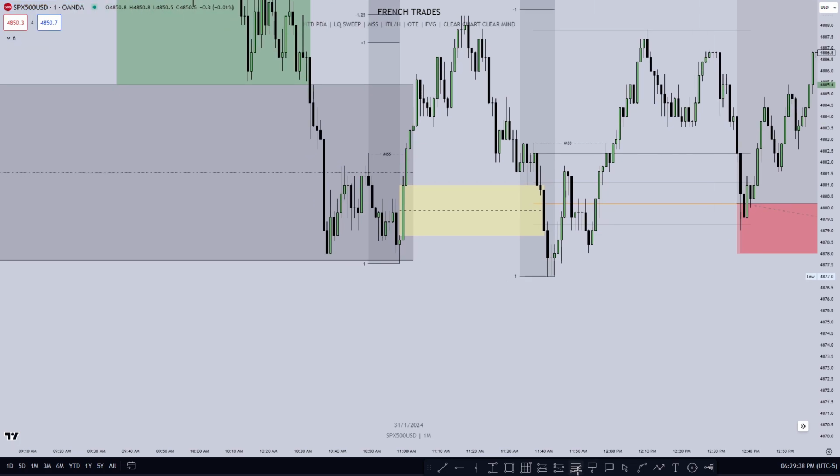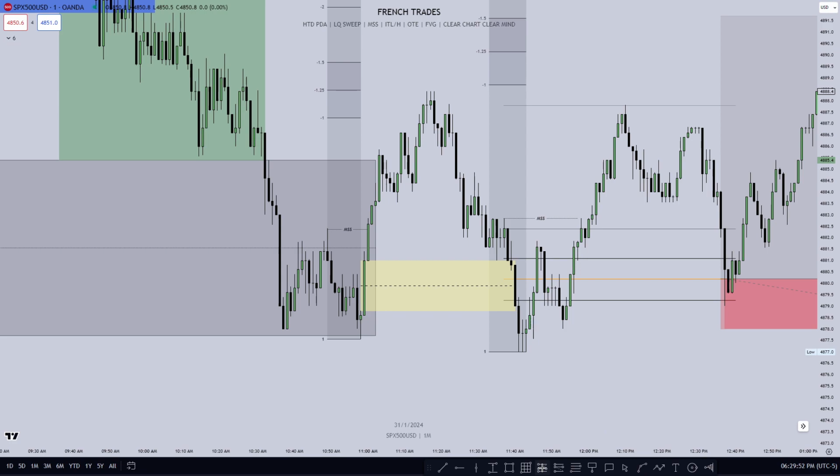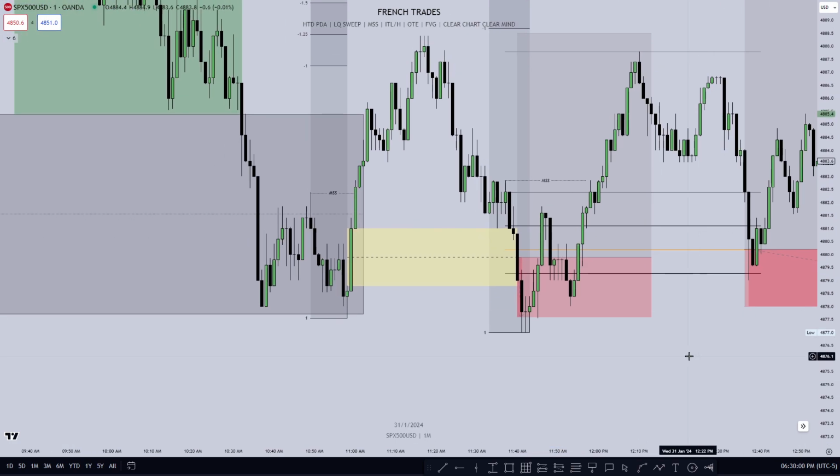Okay. If we draw our OTE from down here to that high, my bad for this. You can see where's the entry. The entry would have been down here, but I targeted the fair value gap because it was more accurate. You can see that if we got our long here and put our stop below this low and not above here, we would have got stopped out. It's not exactly what I love to see, unfortunately.